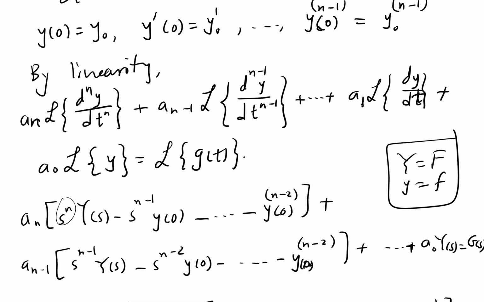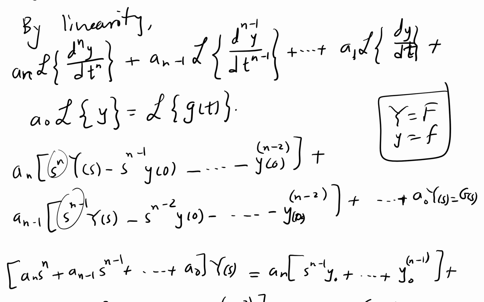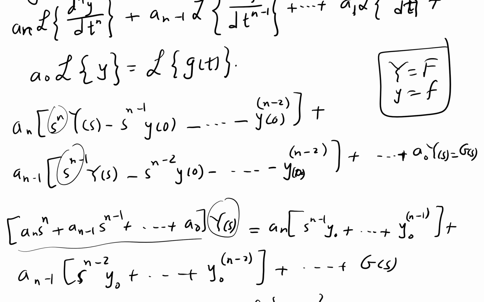But the first one starts with s^n, this is s^(n minus 1). And then the last term, a0 Laplace of small y. So again, Laplace of small y is capital Y of s, and the Laplace of small g of t is capital G of s. And then what am I going to do with this? We're going to multiply all of these out and collect the terms that go with Y of s. As you can see, there's Y of s, and I factored all the terms out, grouped them. And then on the right side, we got all the other terms, involving a sub n minus 1, all the way to G of s.